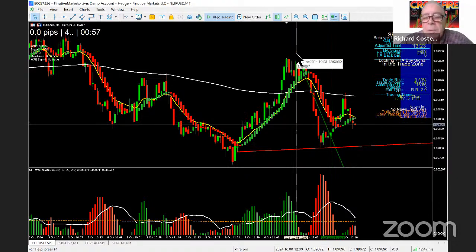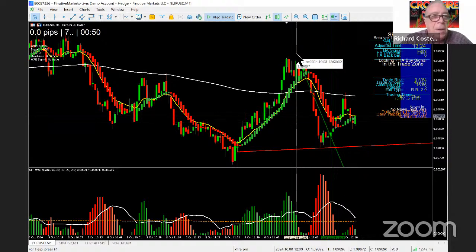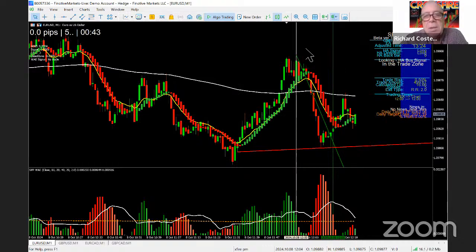It's calling itself a 12 o'clock, but that's because of my broker. There's a weird thing going on. This is an Affinitive Markets demo account that I'm using, and for some strange reason, I'm having to set my start time to 12 o'clock just to coincide with them. But that shouldn't affect where the lines are drawn. So I need to raise this with Oliver and see if there's a reason why.